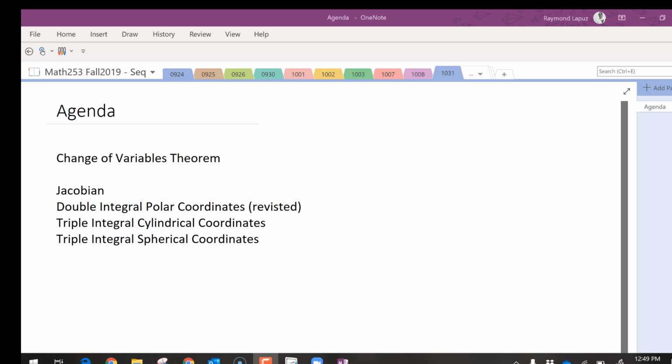Our special substitution is going to generalize to the idea of the Jacobian. And Jacobian is a special, I mean, just the name itself is kind of cool, right? It's going to be a special way to change coordinate systems, and we're only going to really look at these three changes of coordinate systems, although many other exist, and many others could depend on the integral that you're working with, but you know, we'll focus on these.